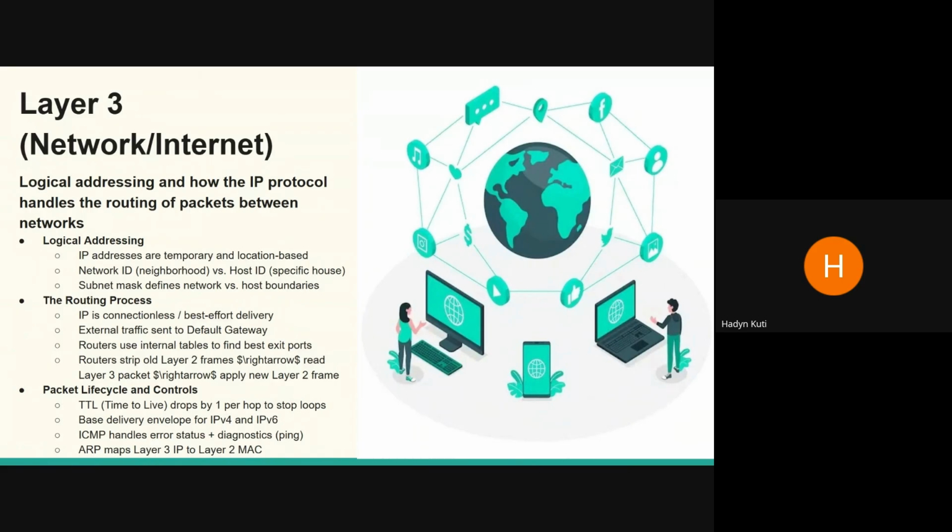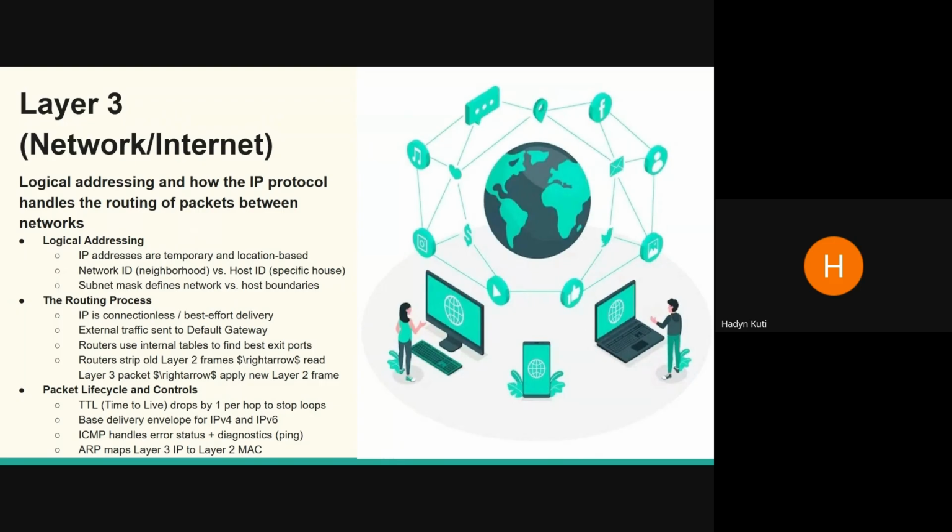Computers route traffic destined for external networks directly to a default gateway. When your device realizes a destination IP is not on the local network, it doesn't try to map out the whole internet path itself. It simply hands the packet off to your local router, which serves as the exit door to the outside world. Routers check internal routing tables to match destination IPs with the best exit ports. Every time a router receives a packet, it scans its memory for the most specific match to that destination address, determining which cable or interface it needs to shoot the data out of.